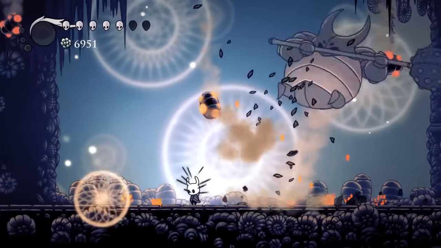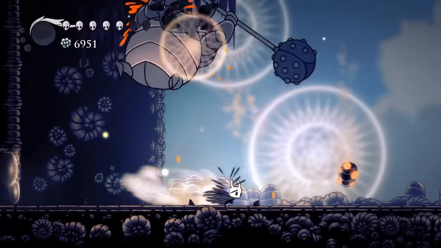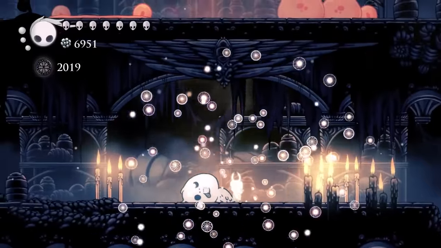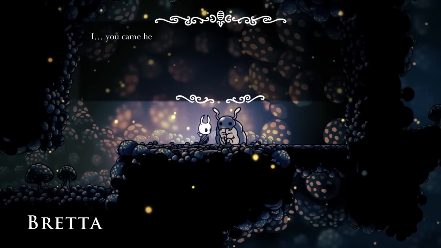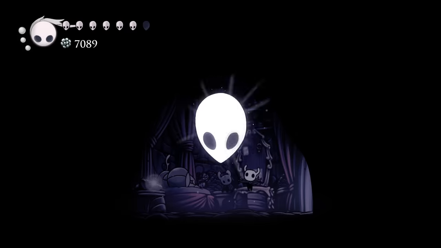However, after about 10 minutes of attempts, I learned the best strategy is just to stay on the ground as much as possible. His club just swings way too high for you to be safe up there. The only time you really need to be in the air is when he sends the shockwave at you. And with that, we're able to defeat the Failed Champion and get 300 essence, meaning we've only got 100 essence to go. I head back to the Fungal Wastes, and after some tight platforming, manage to save a sweet-looking caterpillar named Bretta. After chatting with her, she decides to move into Dirtmouth, and visiting her at her home will give us a mask fragment, completing our 8th mask.